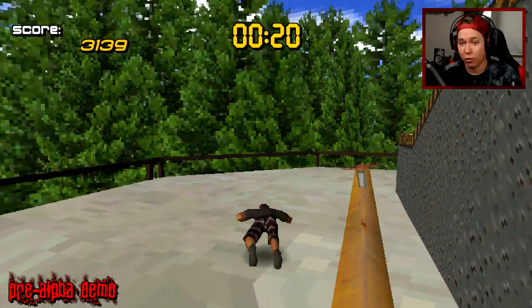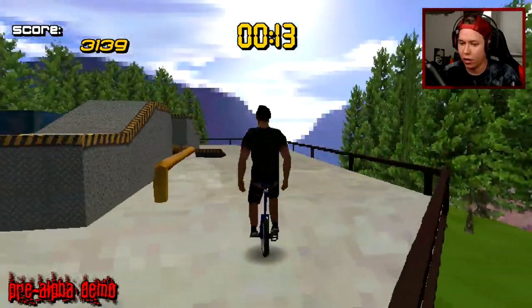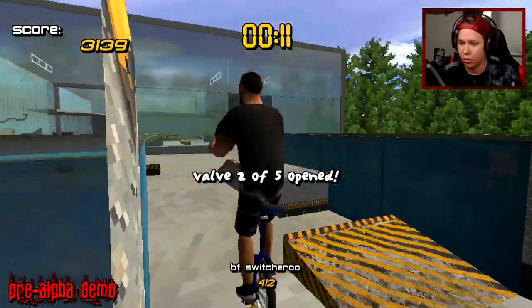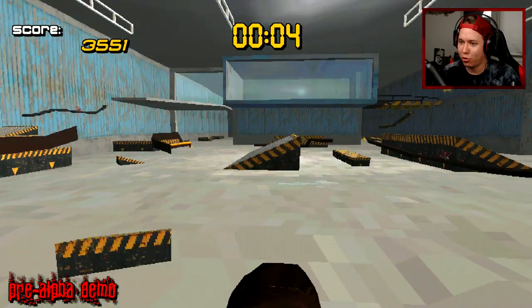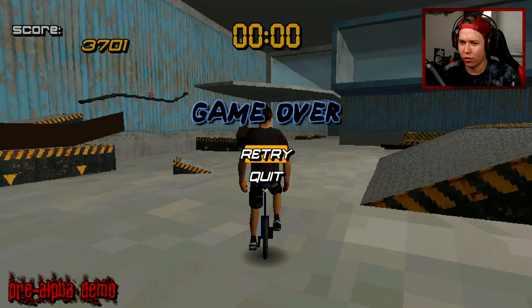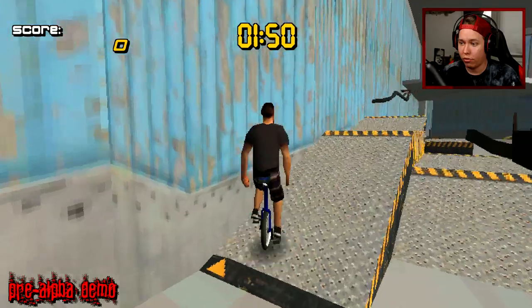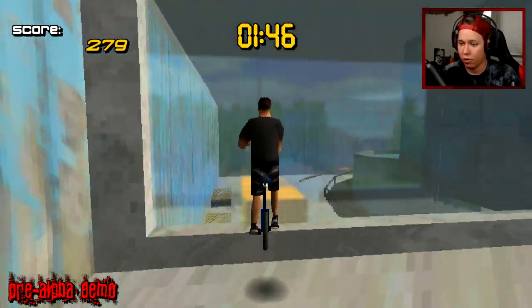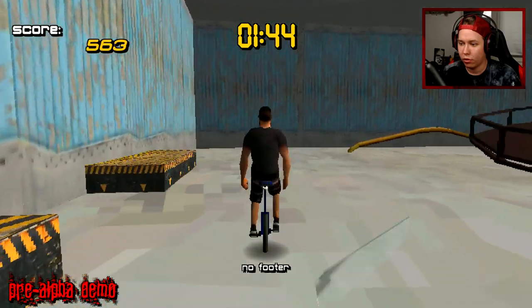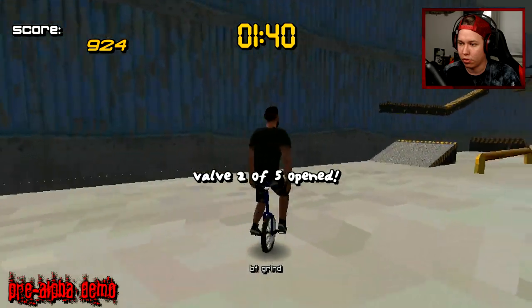Oh, I don't like the tire grab. Got another valve here, though. Oh, yeah, then I gotta hit the other bumper. But now I gotta hit this bumper. I keep doing the tire grab. Game over. Alright, so I guess we gotta collect everything. No! Okay, I think I collected the letters. Now we're up here. No footer. Let's just try to get all the valves for the collectibles.